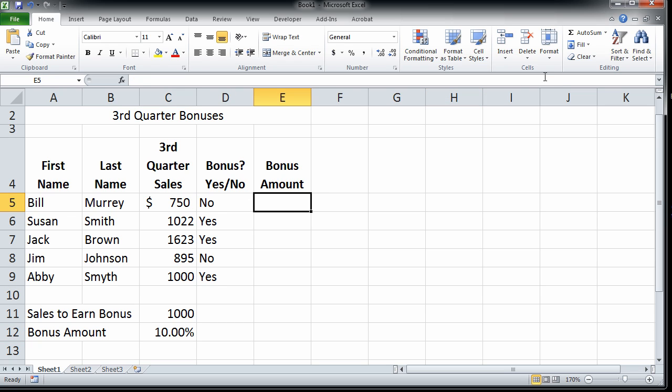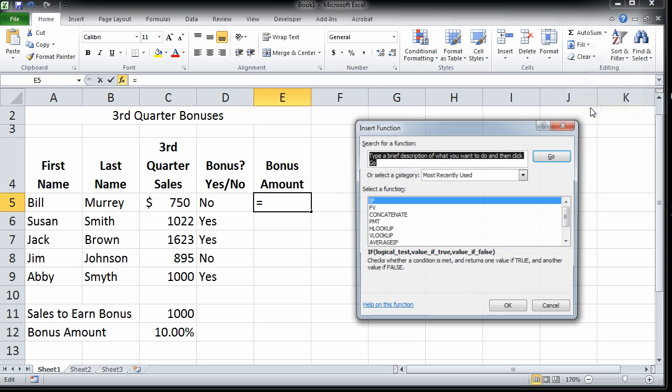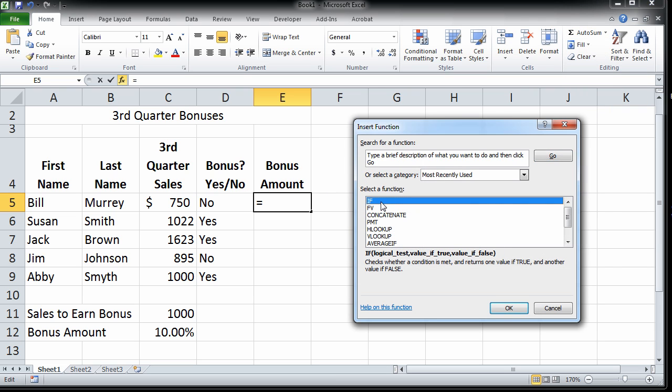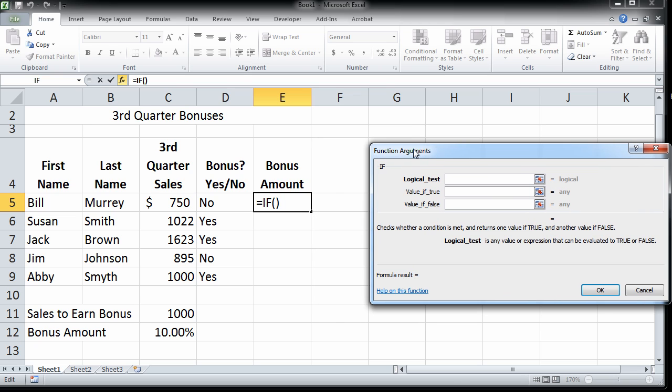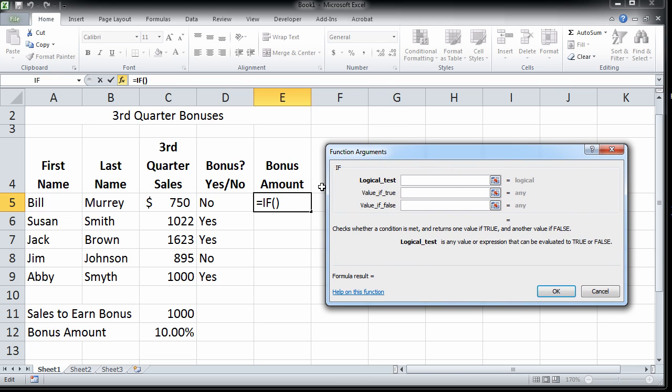So let's go ahead and figure out how we might write a function like that. Well, here we go. I'm going to come up here, I'm going to do more functions, and I'm going to do the IF function. And I'm going to say the logical test is if the value in here is equal to "yes". Notice I put it in quotes, so it's checking, is the value equal to yes? It is false, because it's a no.